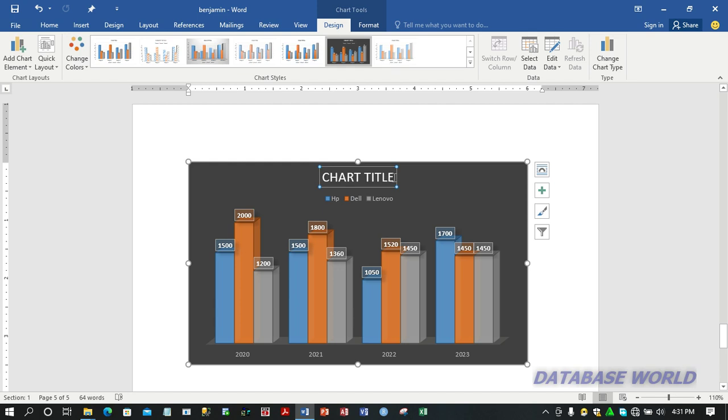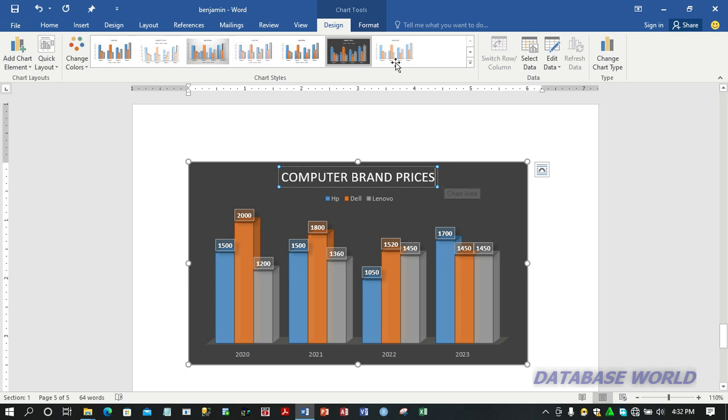And then let's say you want to change the chart title, you can equally click in here, right? And then you backspace what you have here, and then you can enter your own information. So something like, let's say, computer brand prices. So you can see the information here. So that is the title of my charts, right?